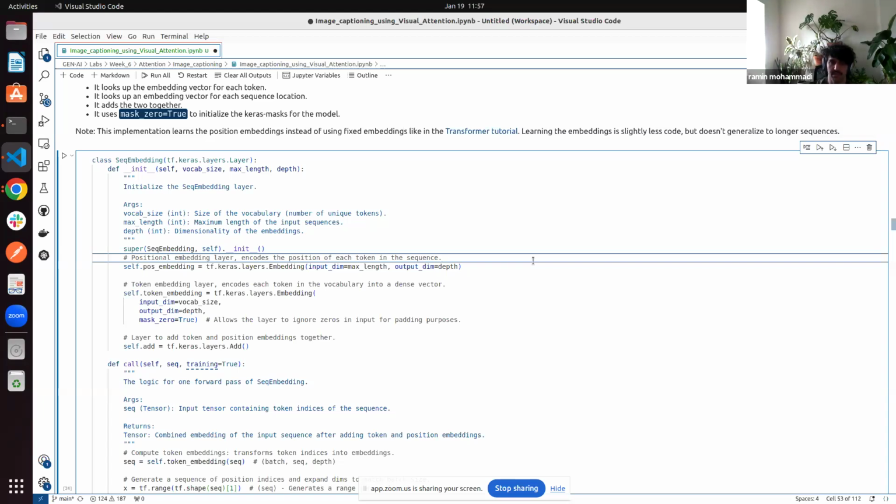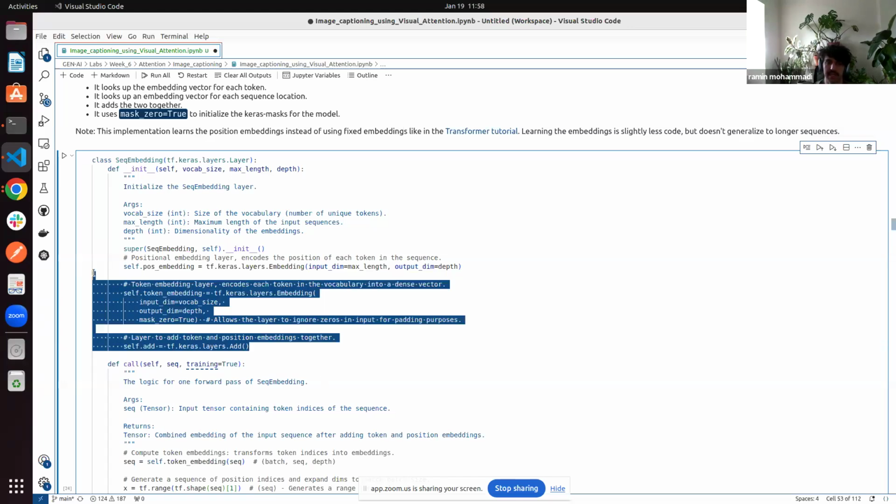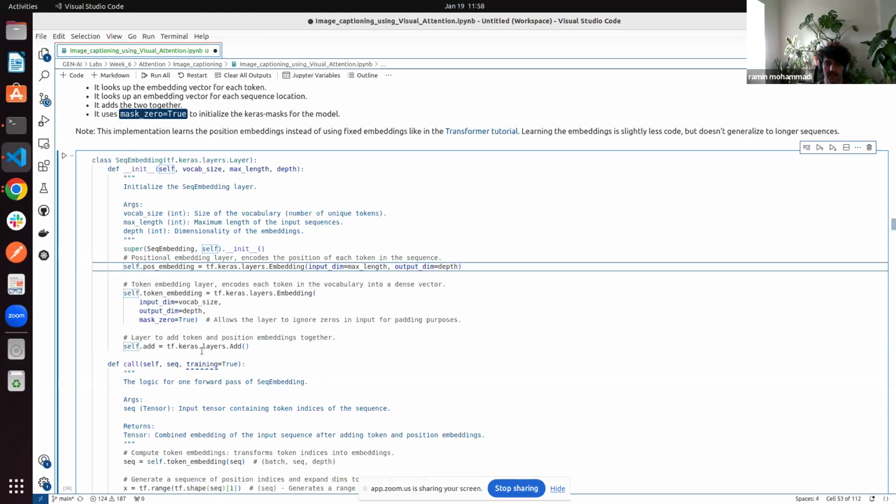The depth becomes the embedding depth that you have for every word. Then we have a token embedding, where we have a vocabulary size and the depth, and we apply mask zero. That means if there's padding, it masks it. We also have a layer add, which is simply an additive layer. So we created three layers here as part of the init.